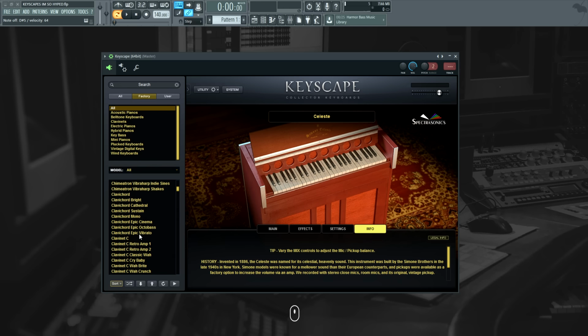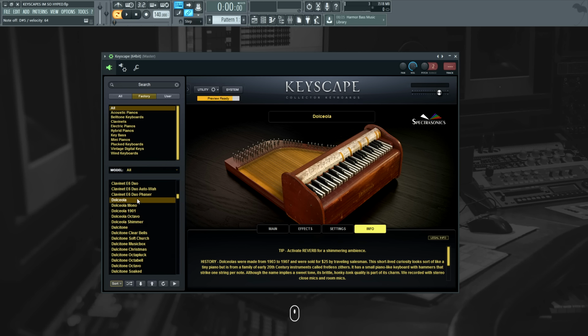Sounds amazing so far. Dolce, yeah, sure, why not. And some of them probably won't load all the way. I'm not gonna wait because I want you guys to be able to hear the sounds. I'm sure it won't be a huge drastic change. As you can see right here, it says preview, whatever.